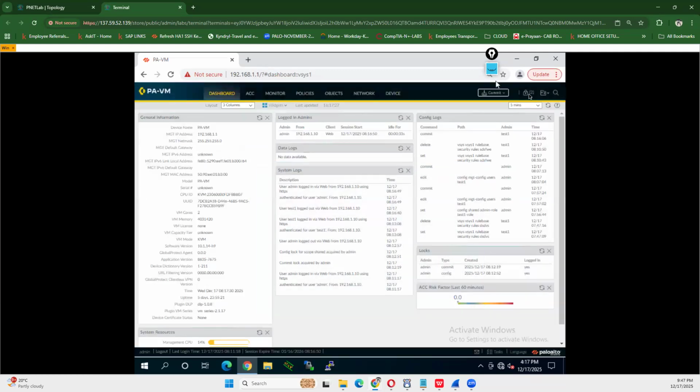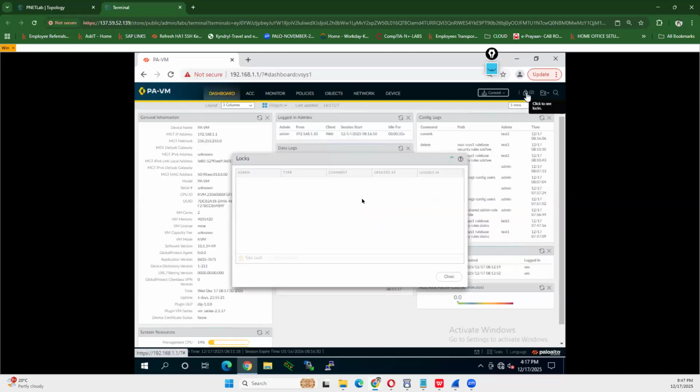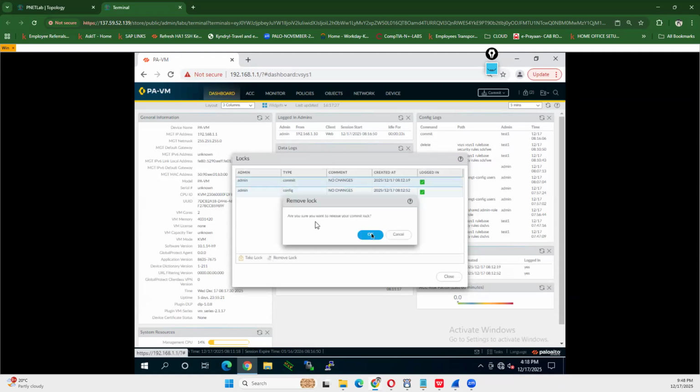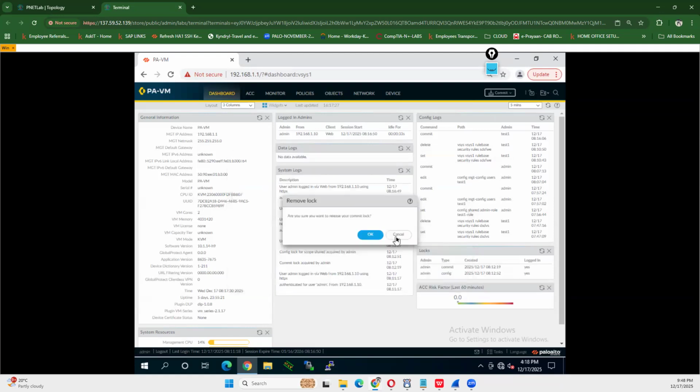So yeah, as you see, the locks are here. I can remove the lock right now. Since I'm the user who has taken the lock, I can remove it myself. So let's go ahead and remove both the locks and then start with our next topic. I'll keep a short topic for us to complete for today, and then we will call it a day after maybe 10-15 minutes from now. So I'm removing the first lock, my second lock, and that's it. So you can close it. No locks at the moment.